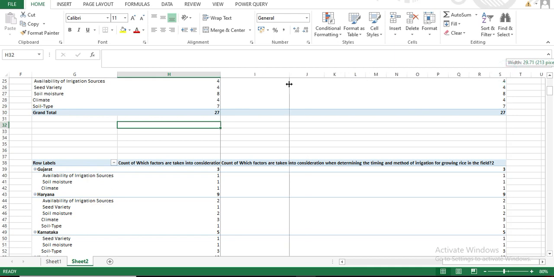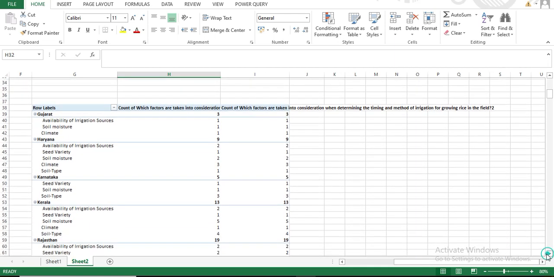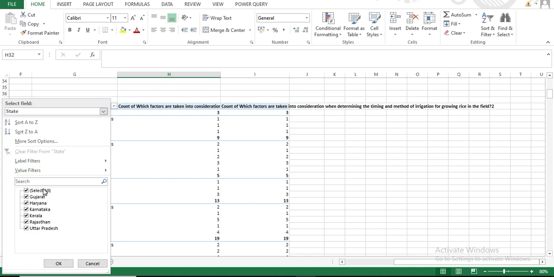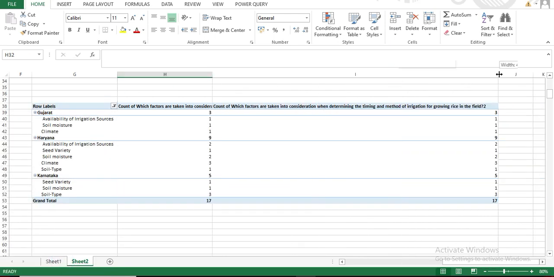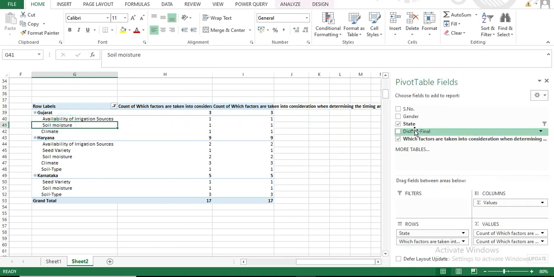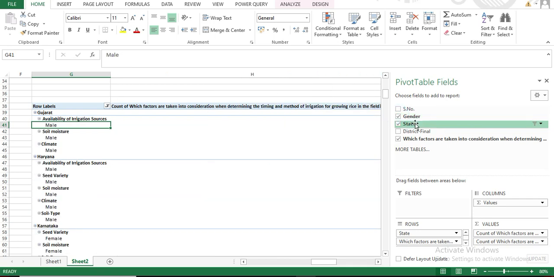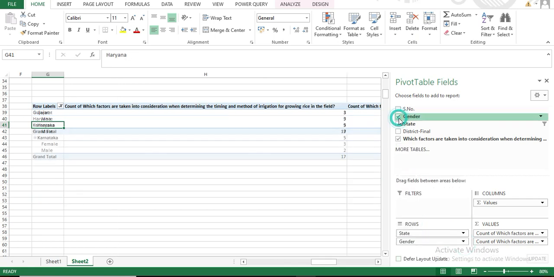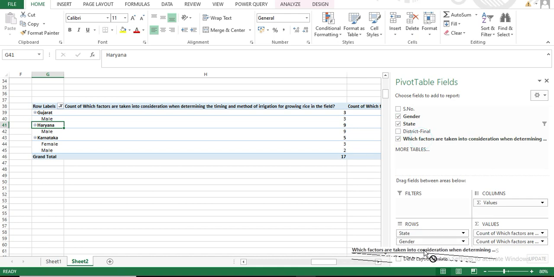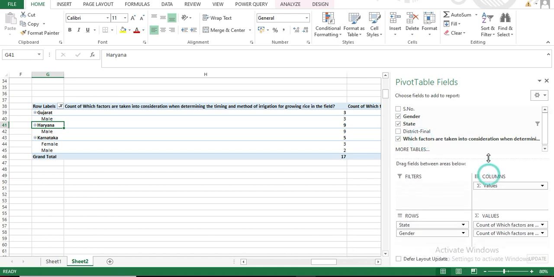Here just filtering out is more than enough. Gujarat, Maharashtra, Karnataka: you have the data for three states, the practices. And now let's suppose I want the gender preferences as well. Is there any difference in practices based on gender? So I just put gender here. What I needed to do is simple: first would be gender, and then the practices.